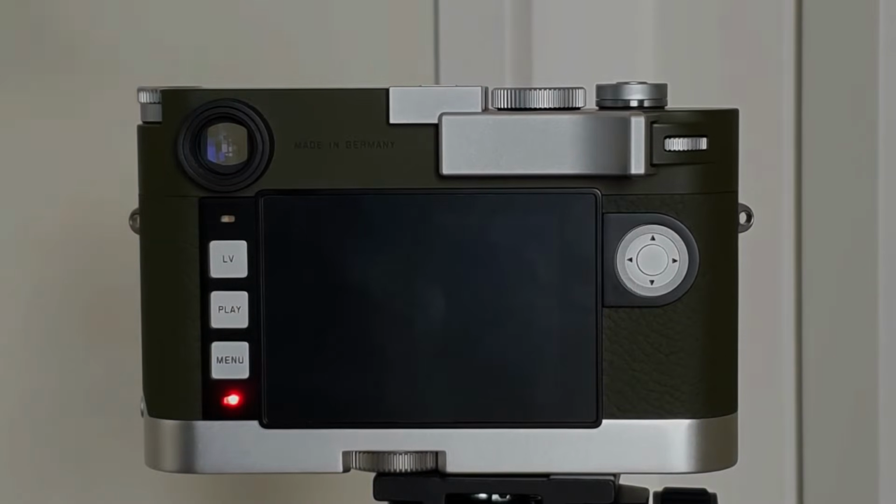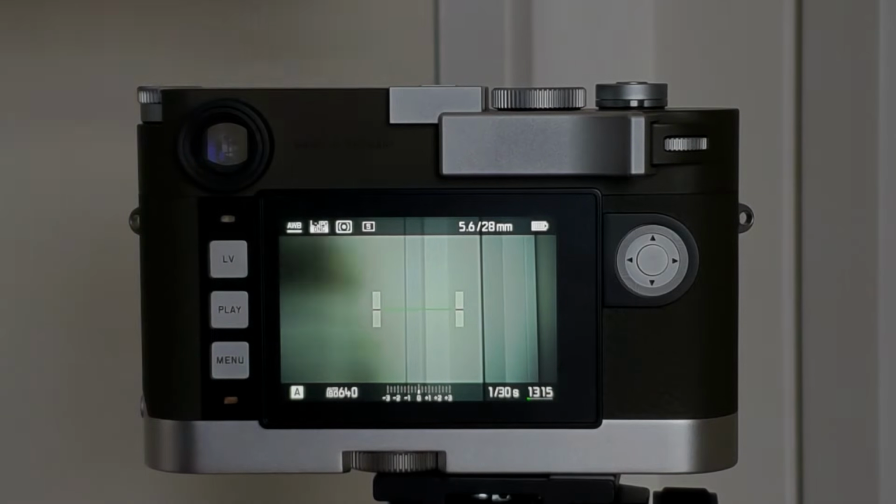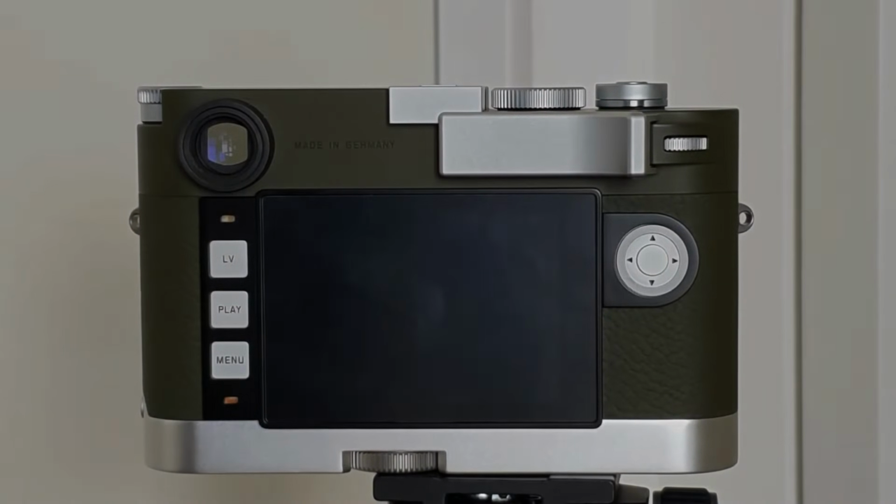So if we switch the camera on, we basically get a live view here. There's nothing important going on here because this is just boringly in my office. You can switch the live view off, which is convenient because when I'm going to show you range focusing later, you actually don't need a live view and you can save battery in this way.